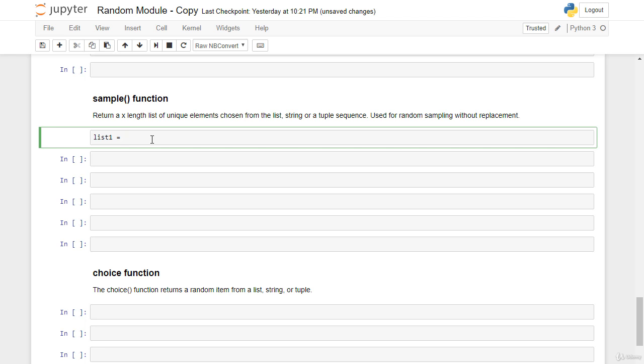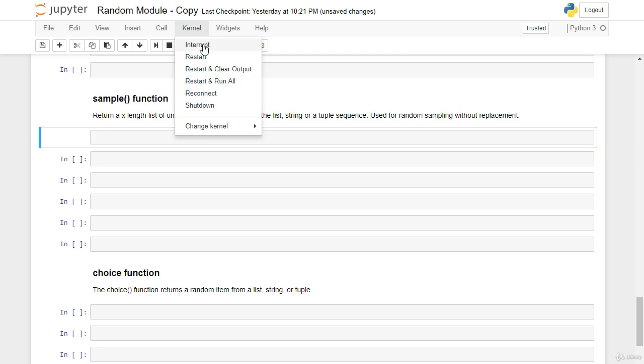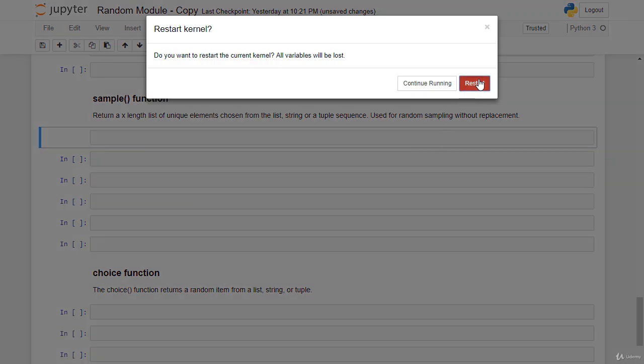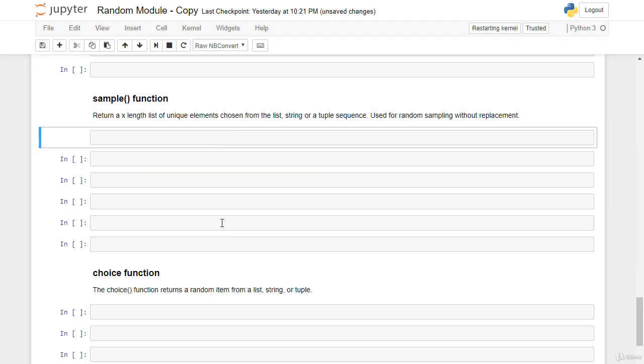Okay, my list one is equal to, here I will now restart my kernel because it's not working well. Okay, this is ready.